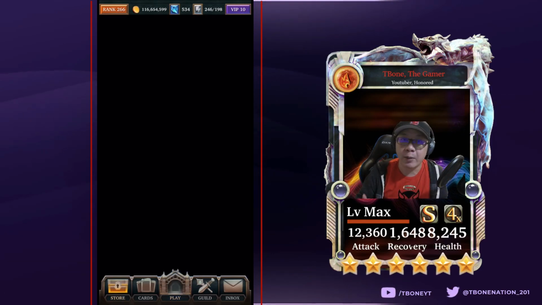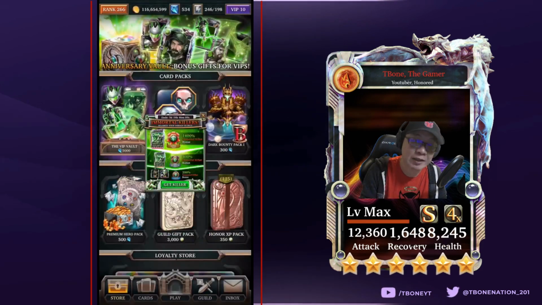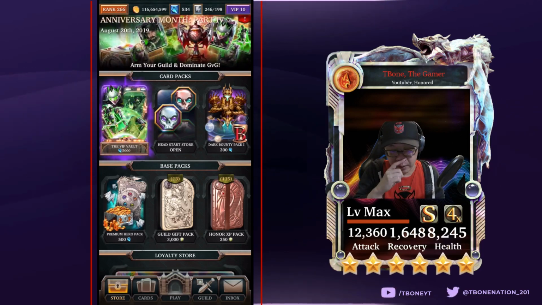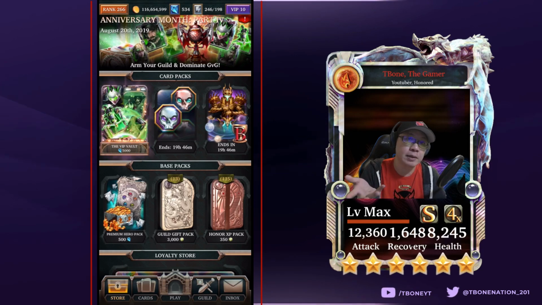I personally like this mechanic. I think it's very different and very interesting, and I think it's going to be a pretty powerful event if you have at least one master collection card, right? If you manage to pull one, you're going to see. I think it's still going to be pretty good.